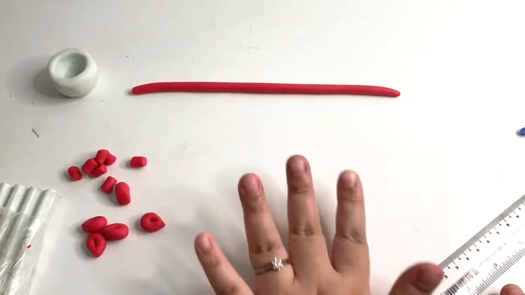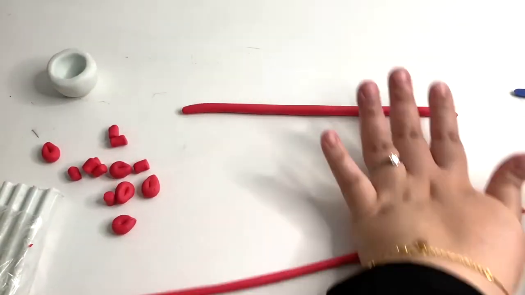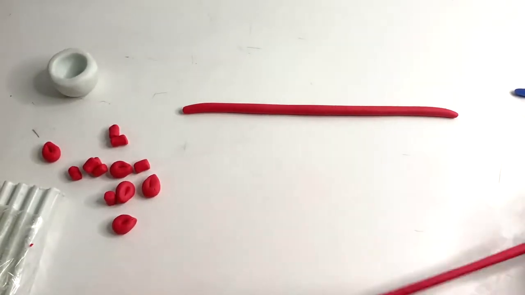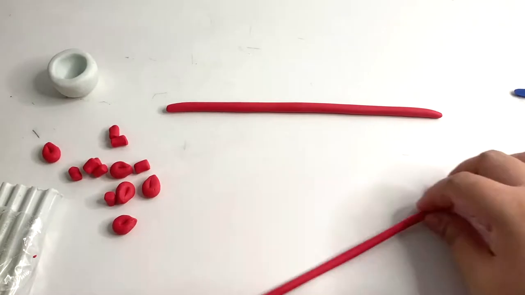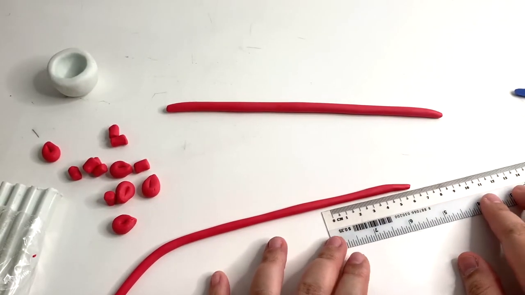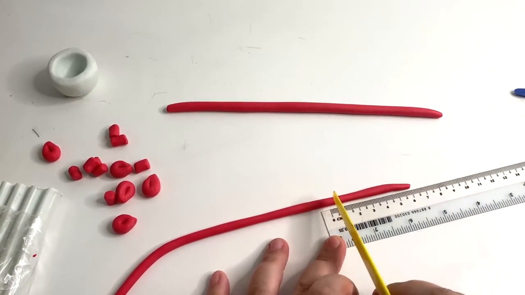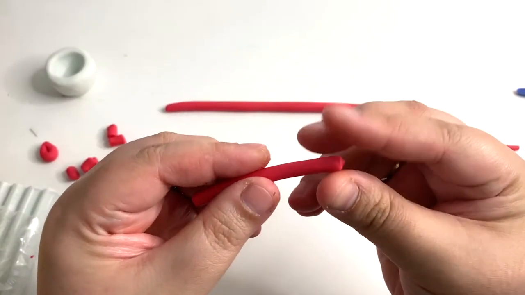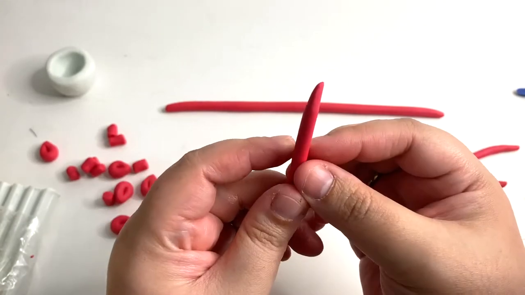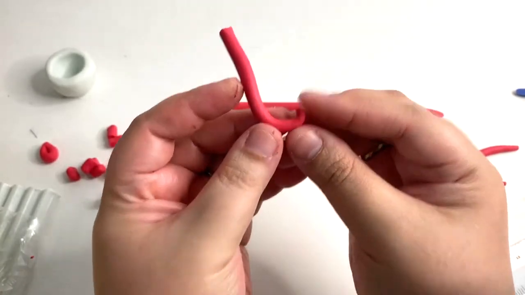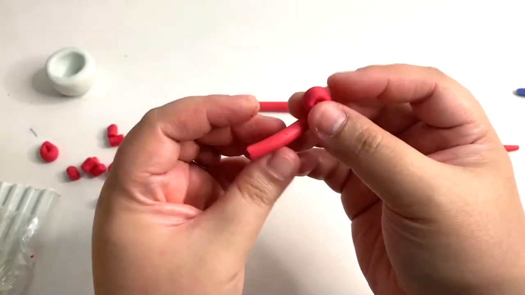For the next design, the spiral. For this design, you have to roll your existing coil a little thinner before measuring and cutting. Once you are done, measure 6cm per piece and cut. You will need about 6 pieces of this. Taper one end of the piece by flattening it a little like this. And just roll the other end in like this.